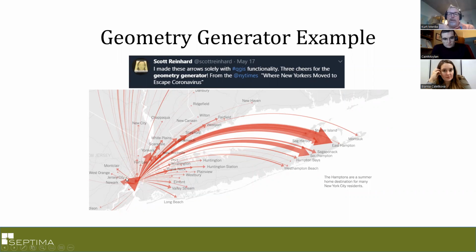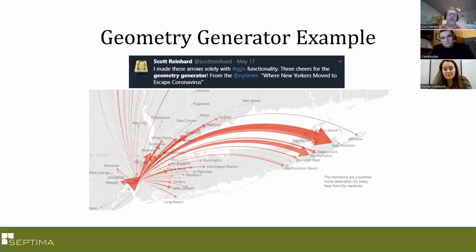And so he had their work address and home address, and basically used a function in QGIS, create line. You can create lines from points, and then he symbolized them as arrows and came out with this visualization of where people had moved out of the city at the beginning of the pandemic using a geometry generator.